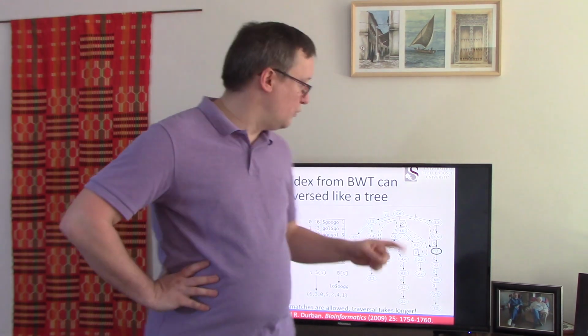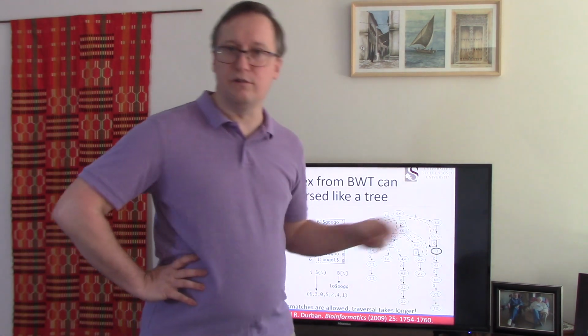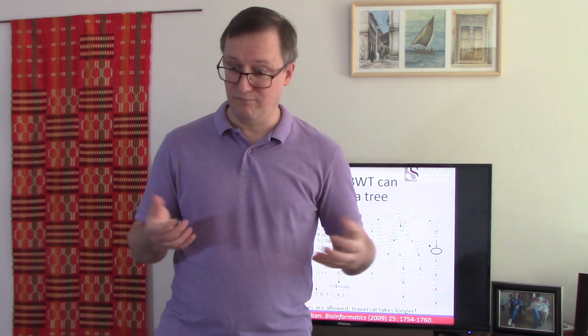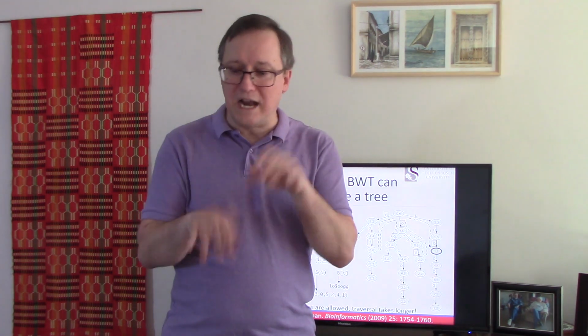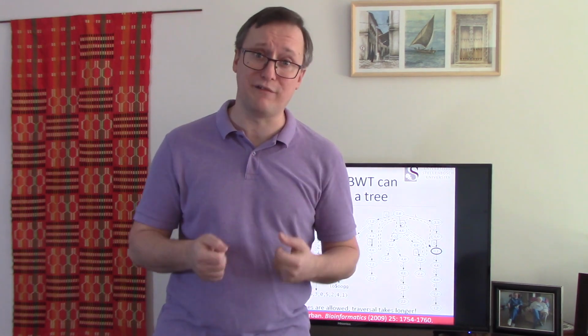However, it has this unique possibility that when we have some read, we can say, well, our first letter is an A. I'm going to follow the branch of the tree that goes the A route. Okay, the next letter is C. I'm going to follow the next branch of the tree down the C route. That's kind of magical. This is exactly what we were talking about, a magical search system where I can type a long string into Word, and as I type, fewer and fewer positions are highlighted in this genome reference.